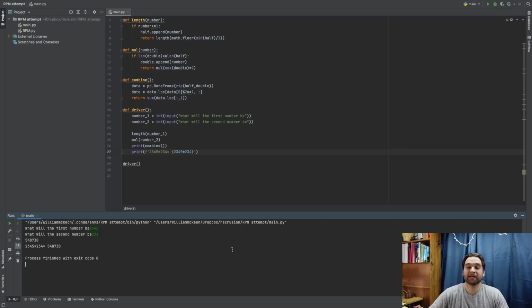Russian peasant multiplication, also known as RPM, is an old algorithm based in the medieval time. It didn't actually come from Russia, but you're able to use this to multiply very, very big numbers without having any knowledge of the multiplication table. However, the steps to get this algorithm are very, very long, and it is all highlighted in this book.